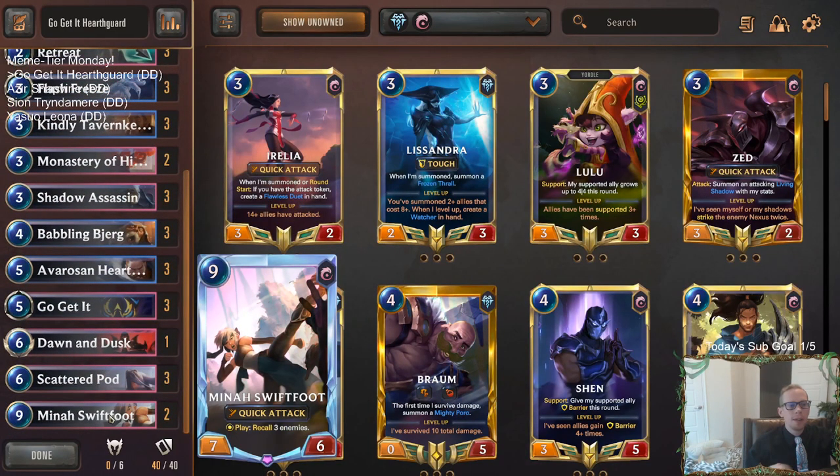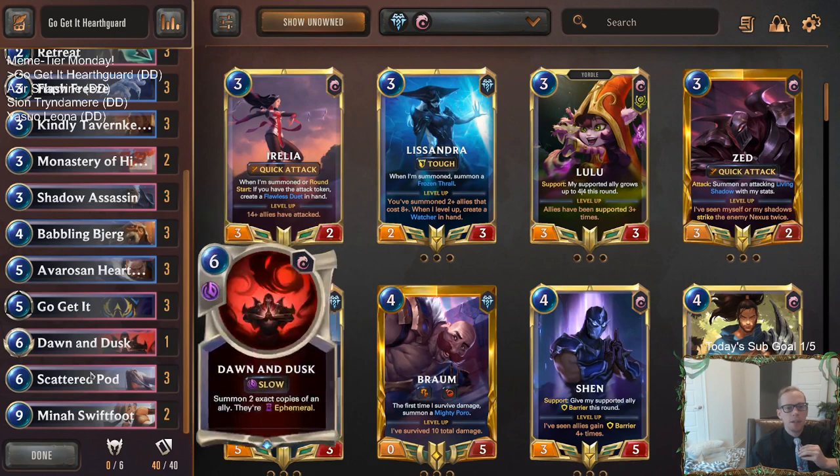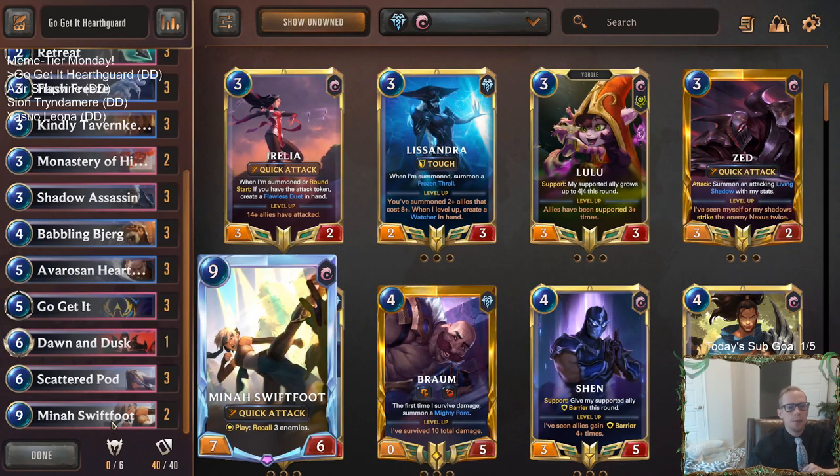And then we're going to have 2 Mina Swiftfoots at the top end that's going to really help finish the game. So we're spending our time recalling our allies, buffing our stuff up. Then, how do we finish the game? Either big elusive or just Mina Swiftfoot. We can play this, recall 3 enemies. We can go get it, put it back in our hand, make the copy cost 0. Play 0 mana Swiftfoot, right? And just clear out the board.